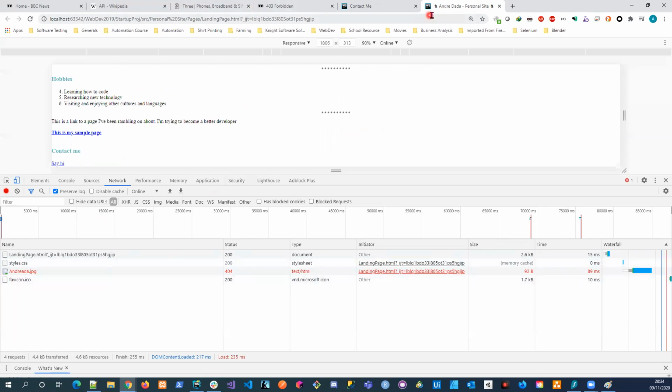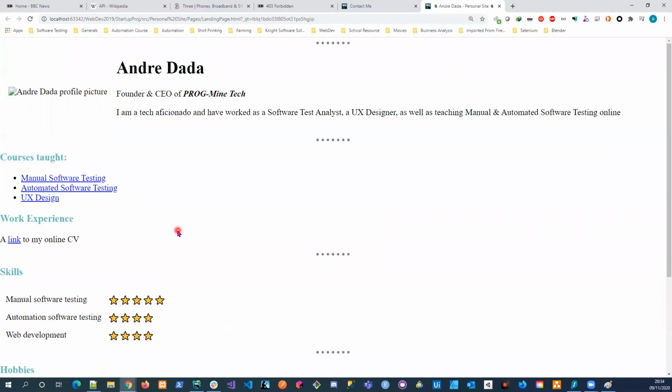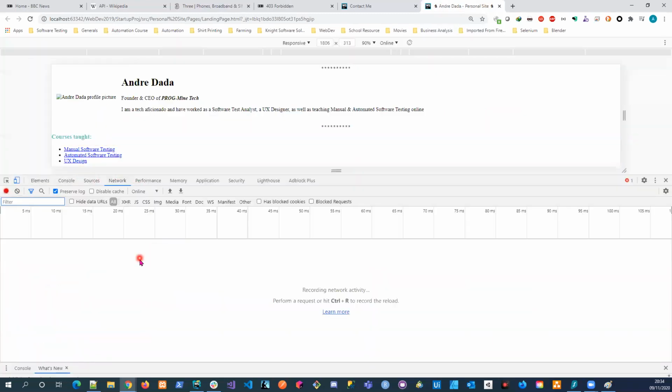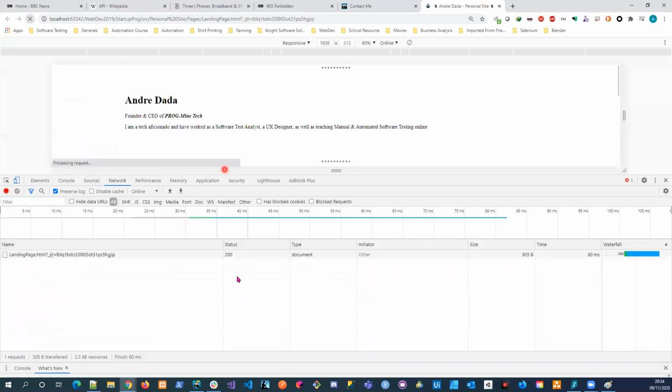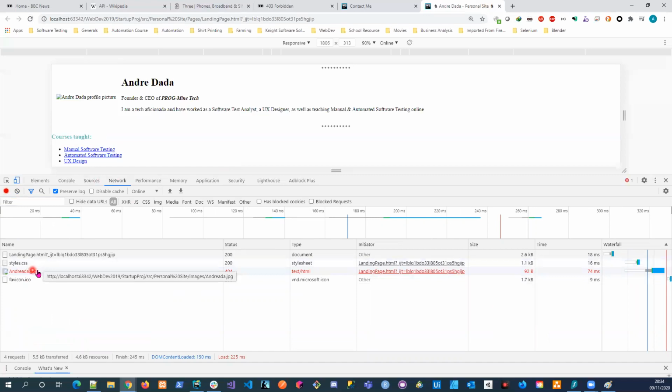This favicon, there's so much. At the top where it says Andre Dada, you can see there are two horse heads, like a knight. That's just a favicon icon. If anything is broken, you would instantly know, because by coming here, you can see instantly what has gone wrong. Now, suppose you came to my page. You've never been to my page before. You come here, you see the Andre Dada profile picture. It can be very hard for you to know that something is broken, that there's something missing. But by going into the inspection and going to network, clearing and doing a refresh, it tells you instantly that something is missing.